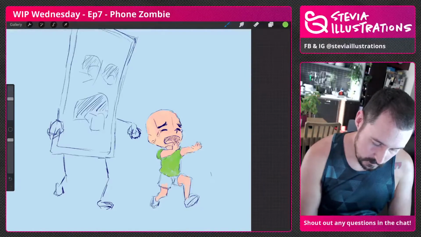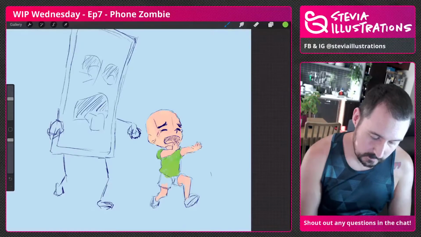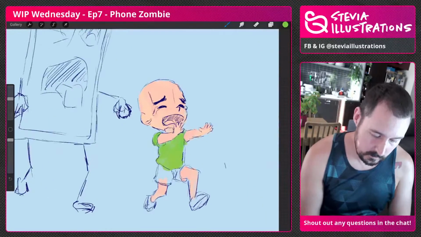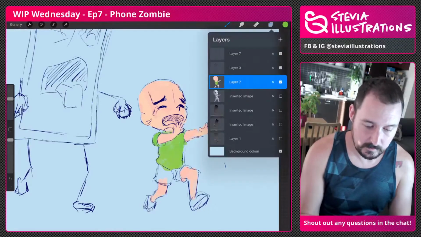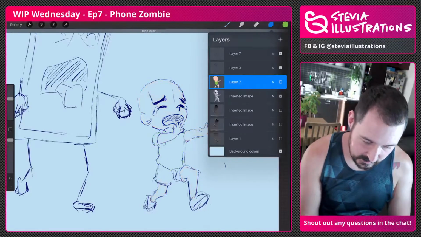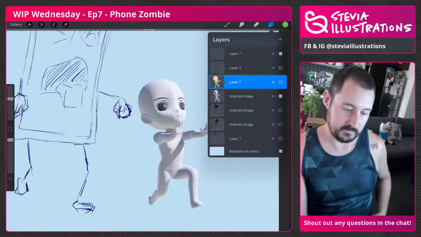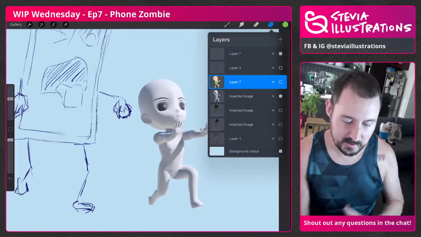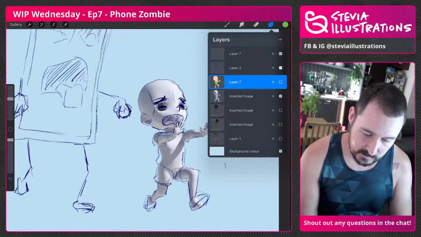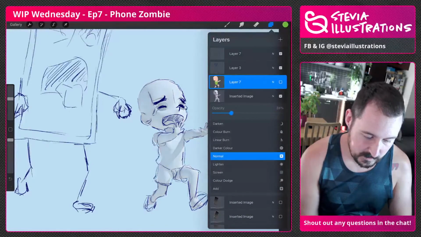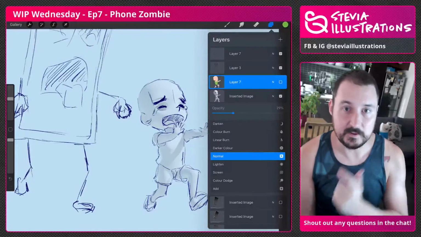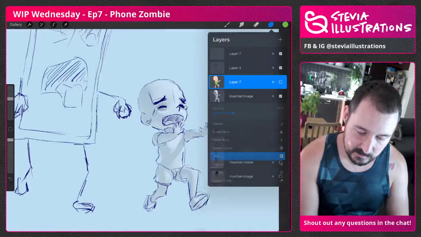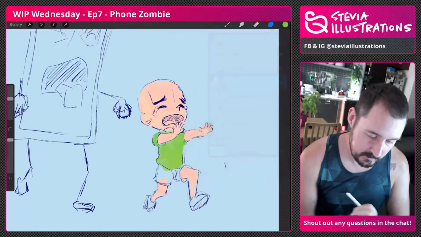So here we are, drawing a phone zombie. Oh, and I should say, you'll see that my reference, he's got his eyes open, but I made up my own eyes, just using the placement of where the reference is for the eyes.